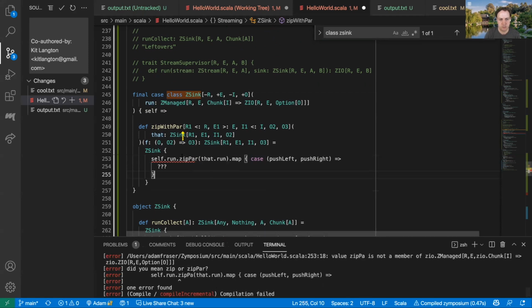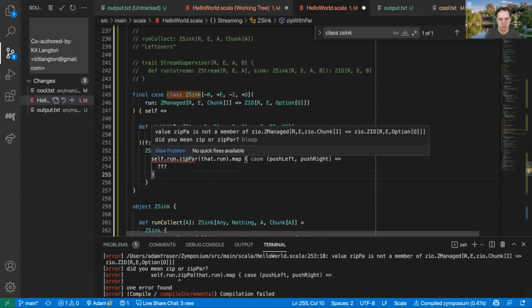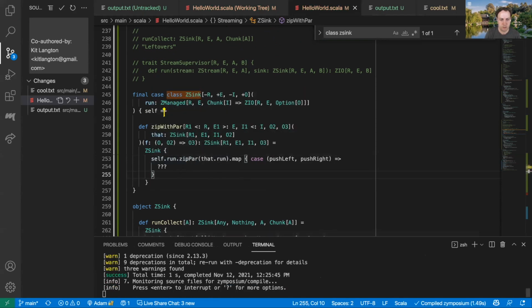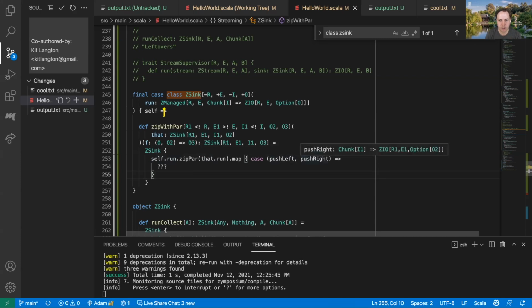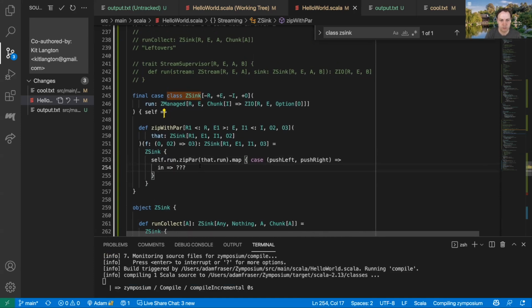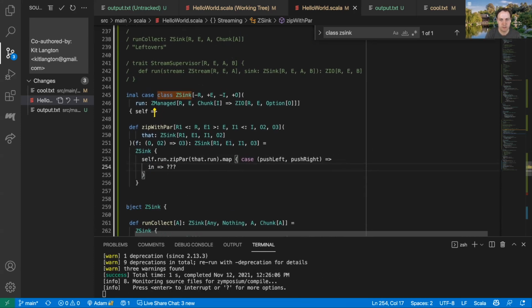And let's see, zip, what is this thing? Okay, now I think, yeah. So now we're saying, all right, we're going to acquire both of these resources in parallel, which makes sense. And so now we're going to have these two different push functions, and we're going to need to implement our own push function. And this is ultimately going to need to return the out from both and combine them.